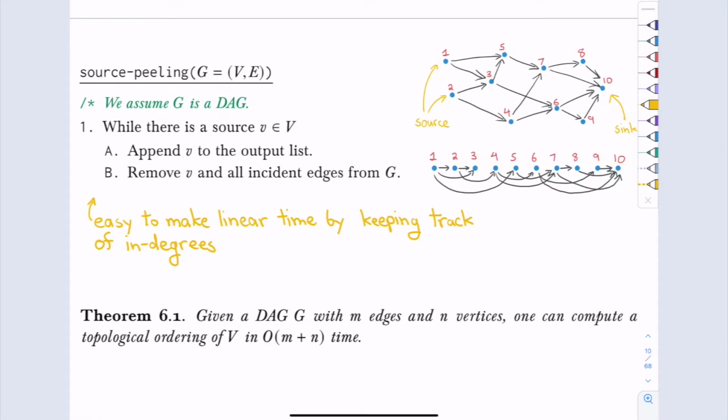Okay. All right, so if you do some common sense stuff, right? Like, so the algorithm is just removing sources. At some level, you just need to identify vertices with degree 0. So if you maybe go through the graph once at the beginning and you tally up everyone's degrees, and then as you remove sources, you decrease those tallies, then it'll be easy to keep track of which vertices have degree 0 left in the remaining graph. Okay, so it's not so hard to do this whole thing in linear time. It's a little bit funny because we're actually sorting a graph faster than we can sort numbers. That's a little odd.